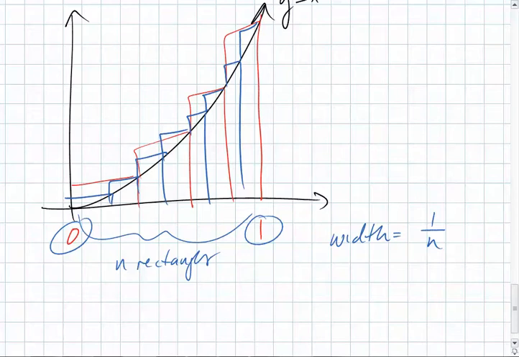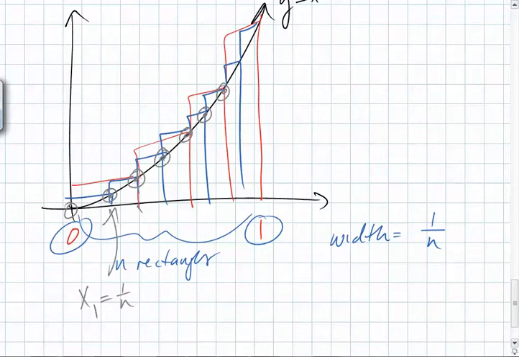But to find the area of a rectangle, you need the base times the height. So you'll notice that when I drew these rectangles, it's always the right corners that are the heights. Do you see how it's the right corner of each? Okay, so we'll call this one x1. If I started at 0, how far over did I go? I went over 1 over n. So what x value am I at? I'm at 1 over n.